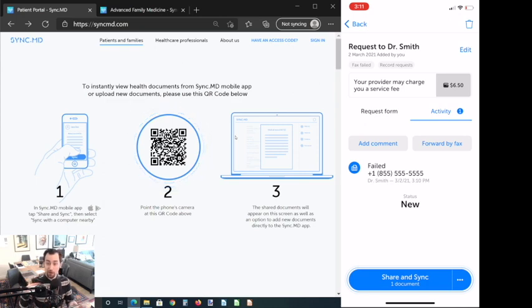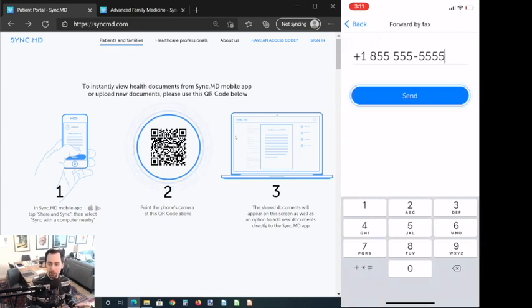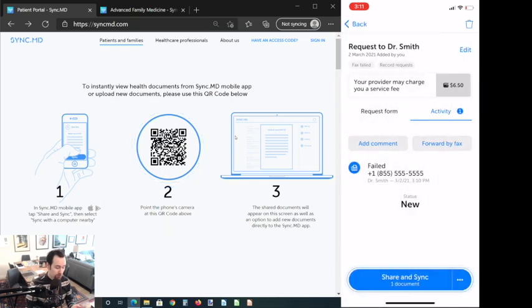So this will show activity by me, the user, and by the entity that receives it. So I'll see a notice of when they uploaded a response. And then I can also forward by fax. So let's say I skipped past that notice warning me about the right fax number, and I see the fax failed. Okay, let me forward that to the correct number now that I've found it. So we do allow people to correct that.